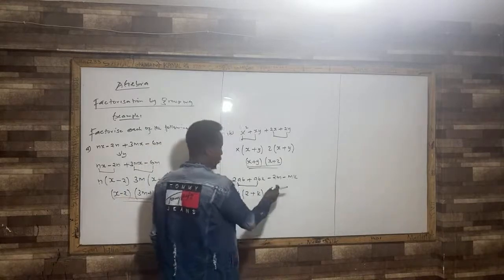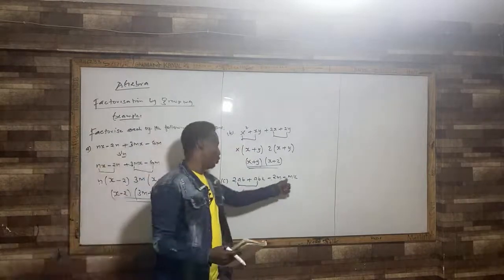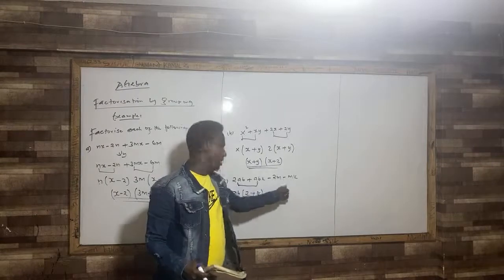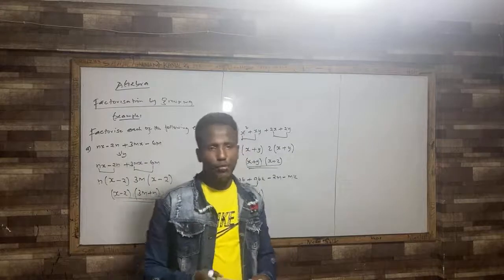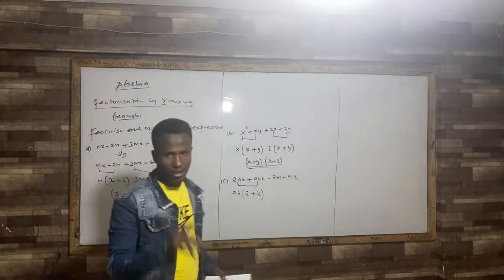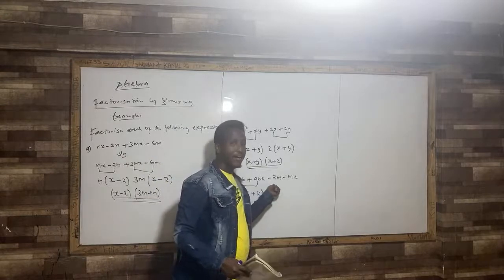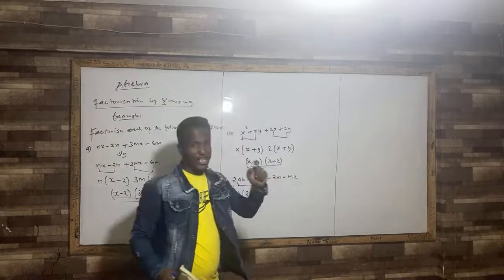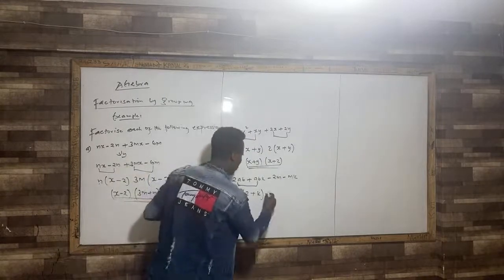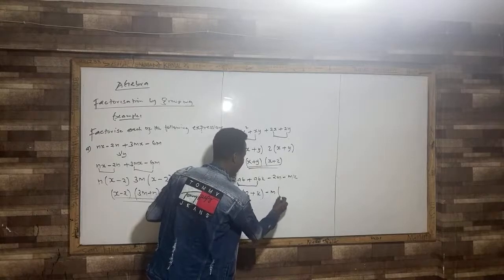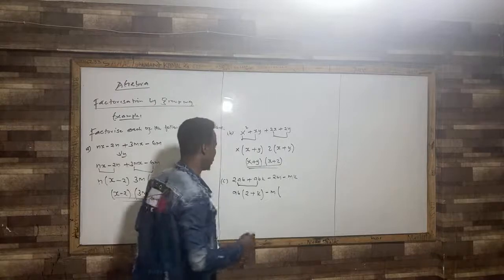Here again, we know that our common letter is M. But here we have a negative followed by negative. Remember we said if this is negative, factor out the negative of the common letter or GCD. That point must be taken. Whenever you have negative here, factor out the negative of the common letter or the negative of the GCD. Okay? Now our common letter is M, so I'll say minus M, open the bracket. I'll factor out the negative of the common. Just understand, please, bear with me here.